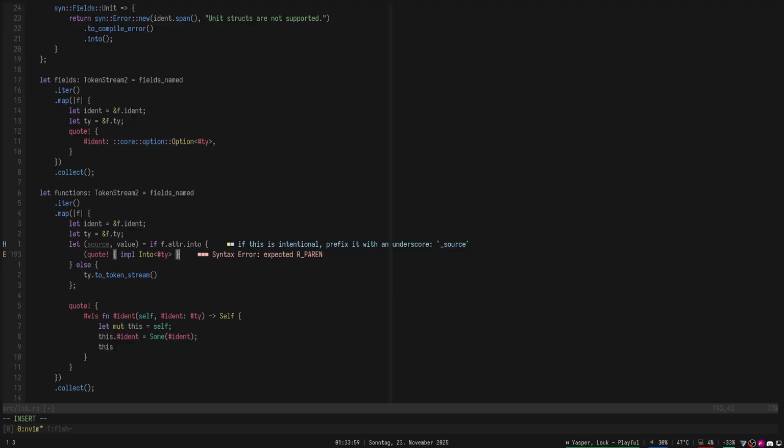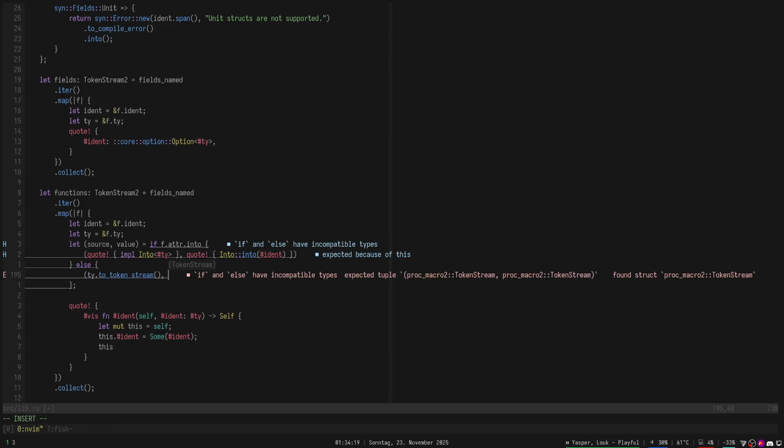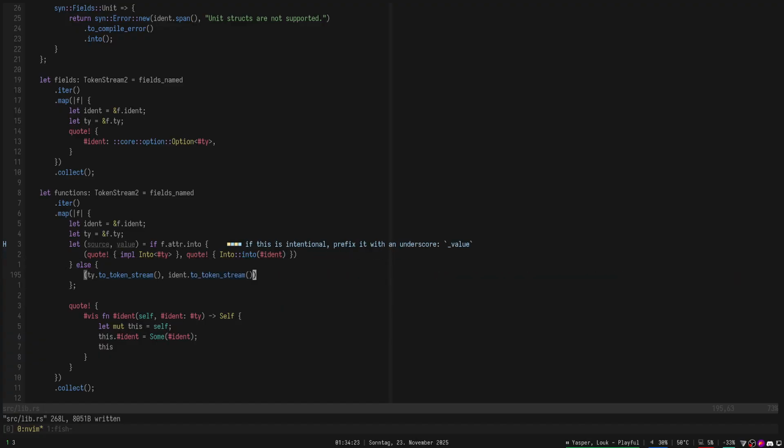And we can say this and quote into of ident by reference? No. Like that. And then this one is just going to be ident.to_token, like so. And then now instead of using Ty, we're going to use source. Instead of ident here, we're going to use value.